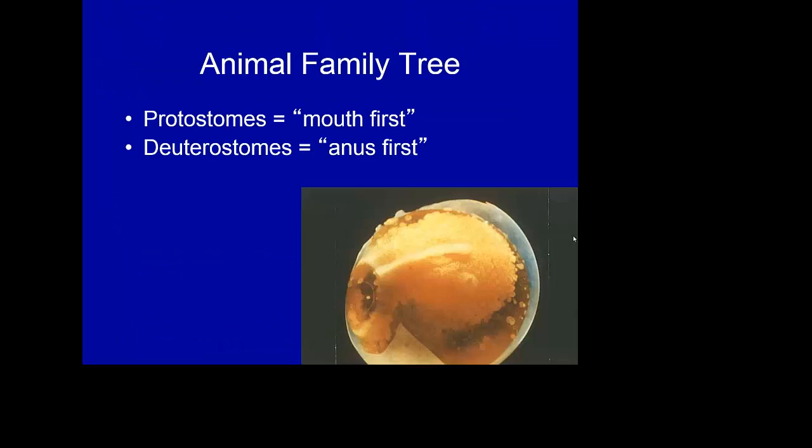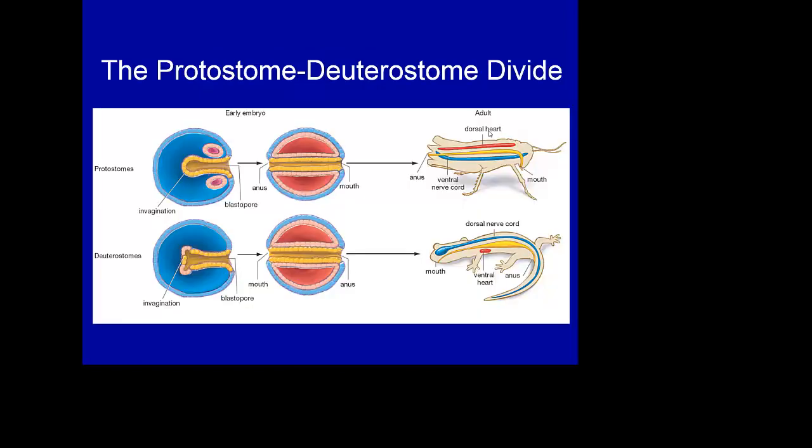So here are our protostome and deuterostome. You remember this blastopore is forming and folding in to form those germ layers, and as it folds in, whether or not that blastopore becomes the mouth or the anus will be important for us when we divide out our tree even further. And we've talked about this before: whether or not that first folding in of the blastopore is actually the mouth or the anus determines what you are going to do as far as further development, and eventually how we're going to split you out onto our cladogram.